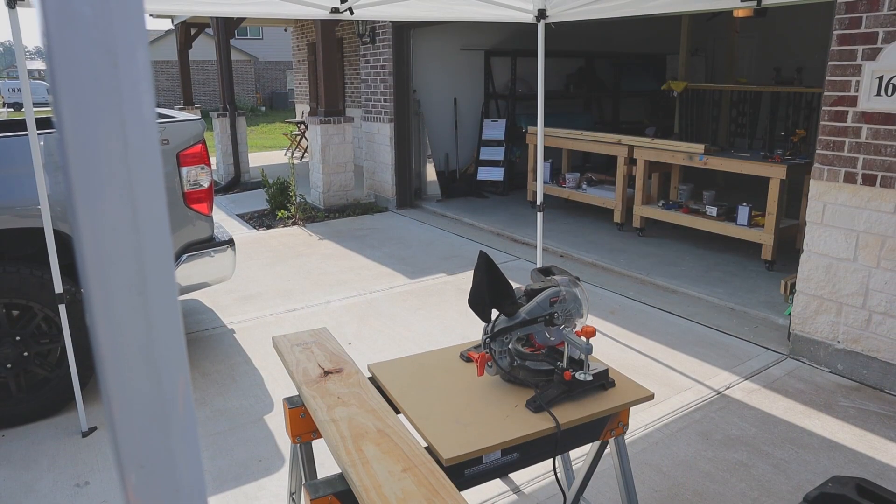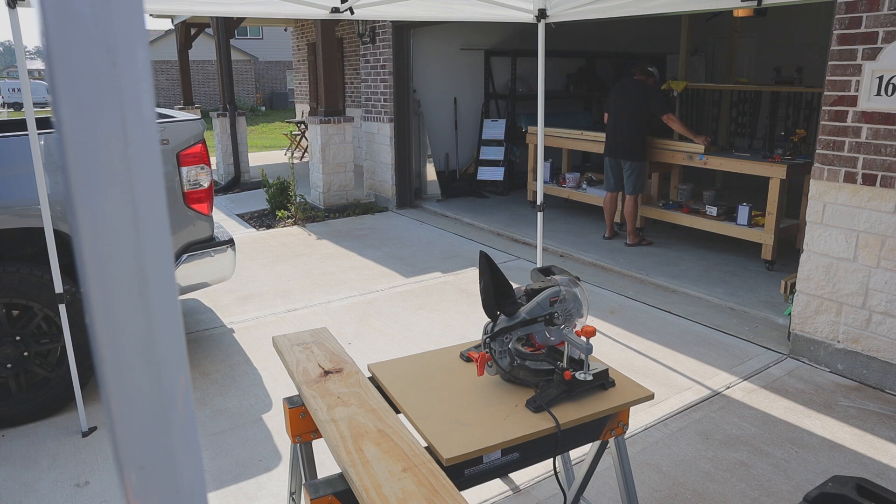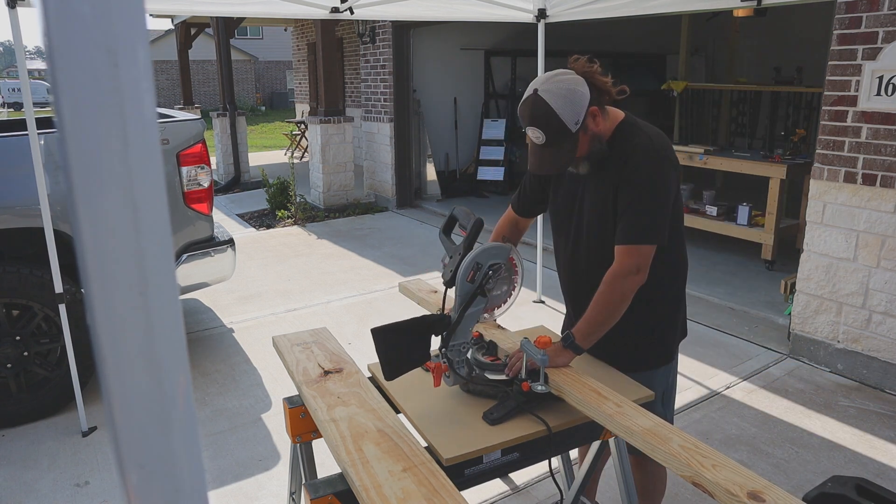Over a couple of minutes here you'll see me build the center span supports for the wings, and it really didn't take much longer than that. I can proudly say this was a measure twice cut once situation — finally learned my lesson. Basically in the foreground you see a two-by-eight laying there. I'll cut a couple sections there to be the base, and then some lengths of two-by-four doubled up to be the posts.